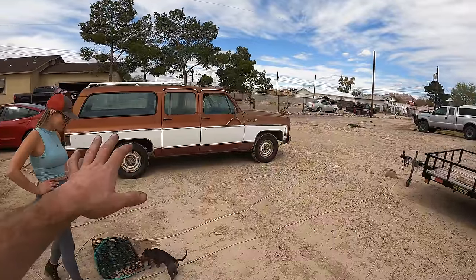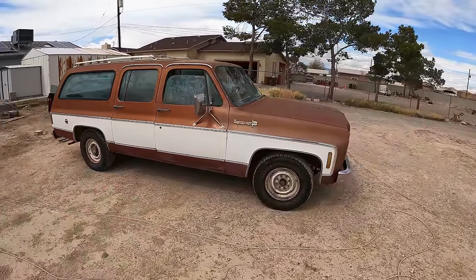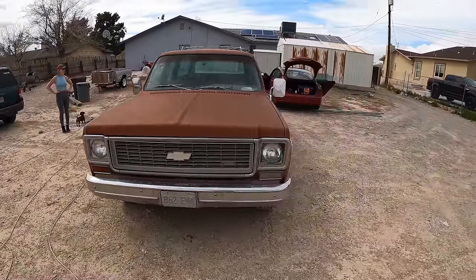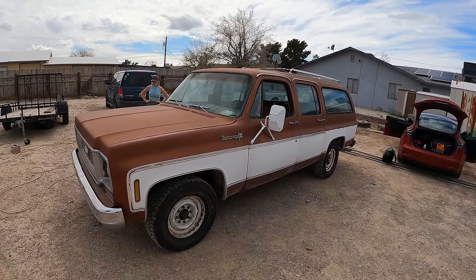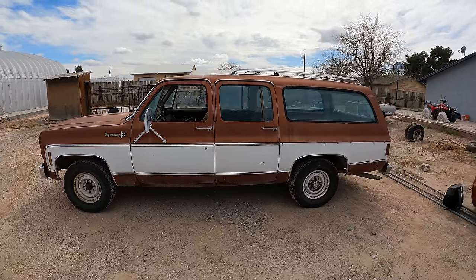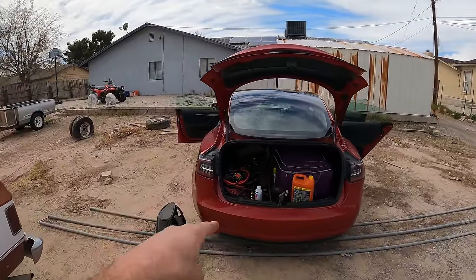Now, I don't know if this is going to be the end of this, but we are out of our designated 3 days to get this running and driving. You know, we were taking it easy, doing a little bit of vacation too, but this wasn't throw a battery in, spit shine, change the oil and go. Just going to need a little bit more attention and possibly a transmission, but we might be revisiting this. But for now, we got to go take a ride and try to get something else because we have to return a rental car tonight.